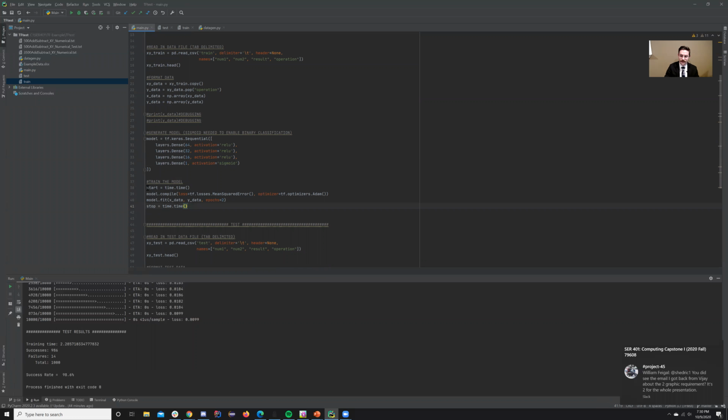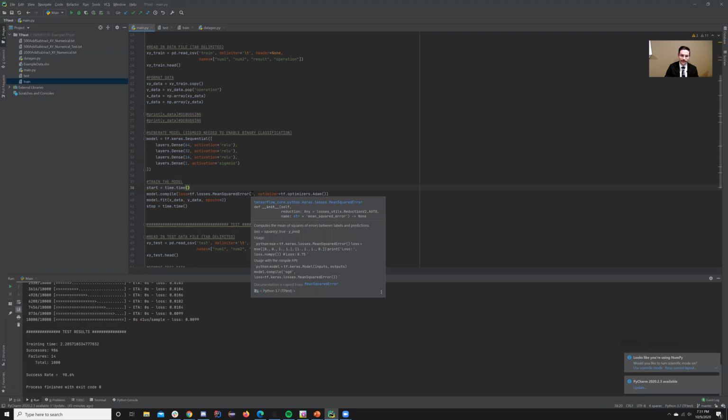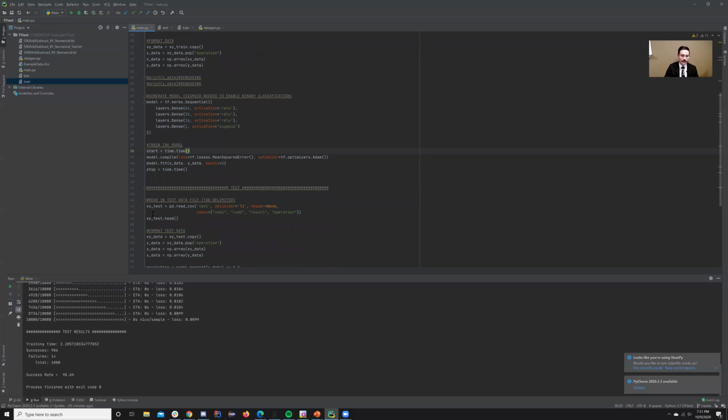And we are training the model here. We are timing it with a start and a finish. We're just throwing the training data in here. This first part is our loss function, which it will train itself to get closer and closer to the actual value that is the answer. And going down, this is just the test data.